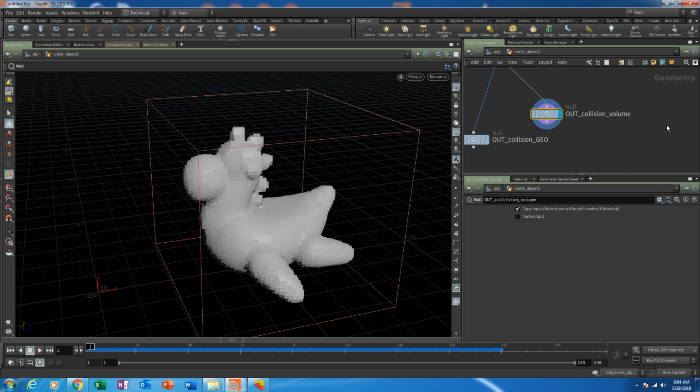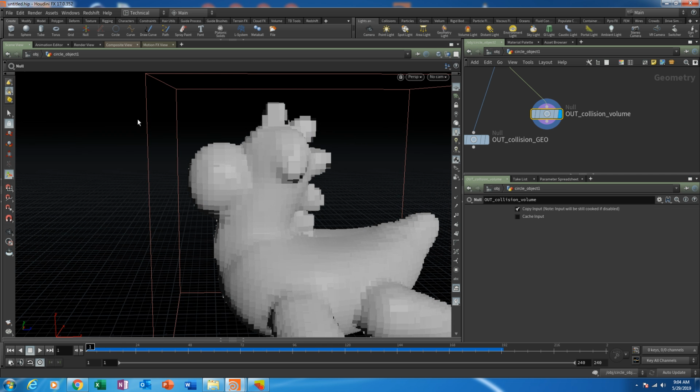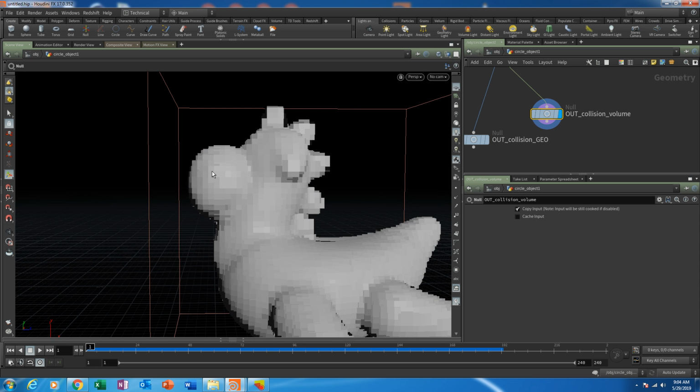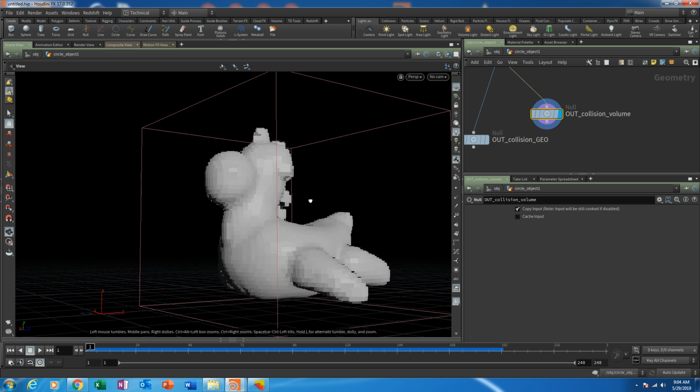And basically how the volume collision works is whenever the particle is going to hit an object and try to go inside, the volume representation will do a test and say, okay, so I have voxels outside of this and I have voxels inside, and if the particle is going inside, it's going to get a negative value. So that's why it's going to push the particles out, and this is how they're going to be sticking to the surface and bouncing off. This is just an easy explanation of how voxel collisions work.